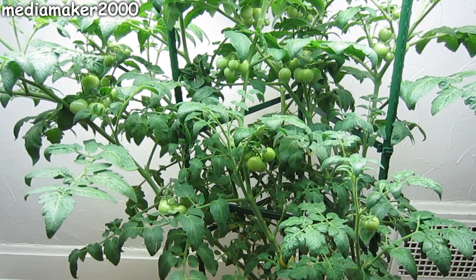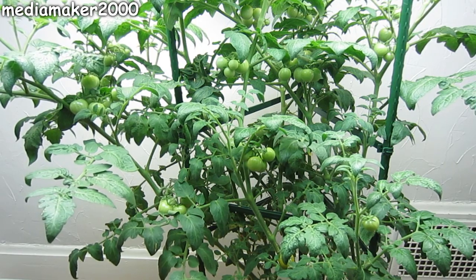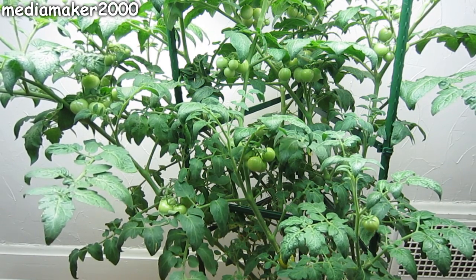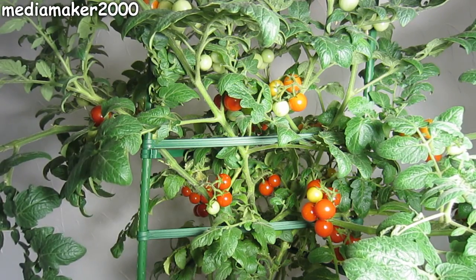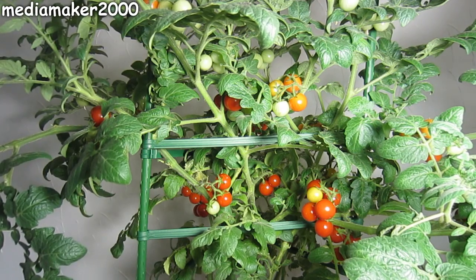That fixed the watering problem. Then I ran into another issue with flower drop again. Based on a recommendation from my friend Paul Dayton Hydroponics, instead of dropping the nutrients for the grow stage as indicated by General Hydroponics, I leveled everything out. I kept the same total milliliters of nutrients but evened them out to 4 milliliters each of grow, micro, and bloom — instead of 1, 4, and 7. That's what fixed that problem.